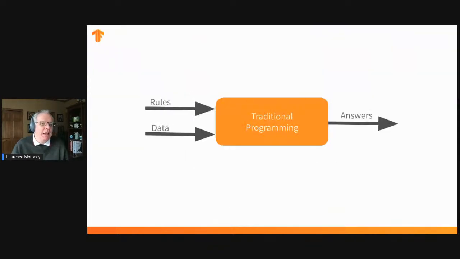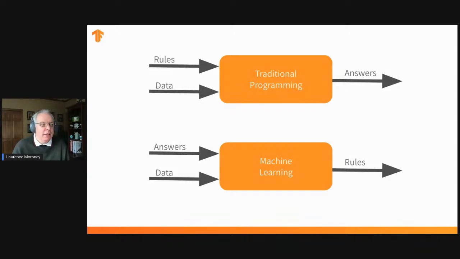So I'll create a high-level diagram to describe traditional programming, and I like to do it like this. We have a box. We're passing rules and data into the box, and we're getting answers out. This is the simplest diagram that I could think of to describe really what programming is. And the rules part of it is what we make our money on, what our career is all about, is figuring out how to express rules in code. If this, then that, while this, all of those kinds of things.